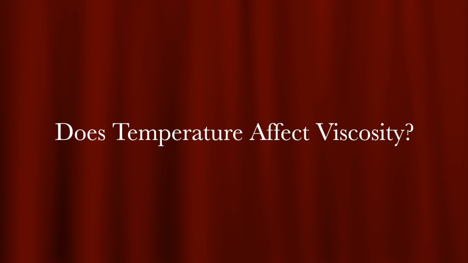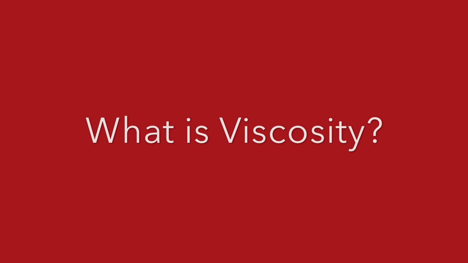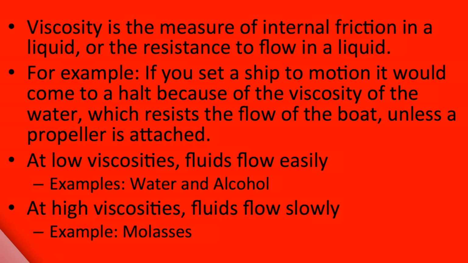Does temperature affect viscosity? What is viscosity? Viscosity is the measure of internal friction in a liquid or the resistance to flow in a liquid. For example, if you set a ship to motion, it would come to a halt because of the viscosity of the water, which resists the flow of the boat unless a propeller is attached.